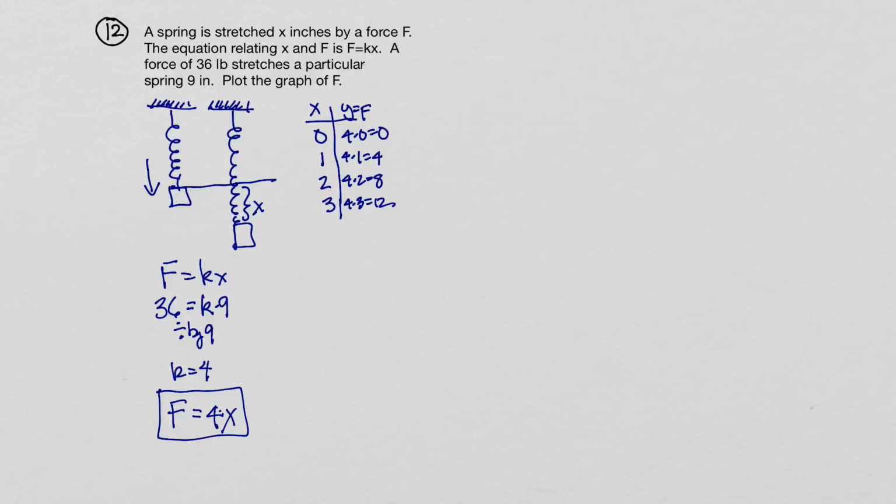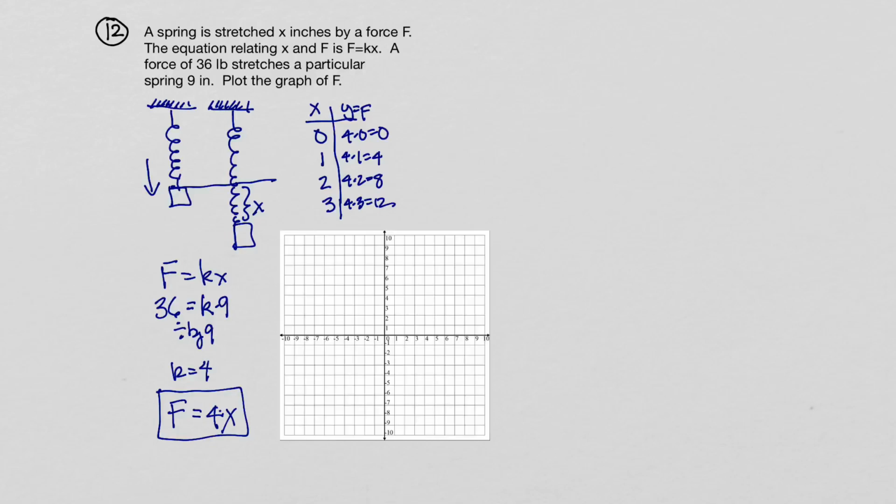Let's see what we have as our plot so far. Our first point is 0, 0, so that's right here at the origin. Then this point here, to the right 1, up 4. The next point, to the right 2, up 8. Now, do you see that this is going to be a straight line? Look at our function. First power, first power. This is linear. It's going to be a straight line.